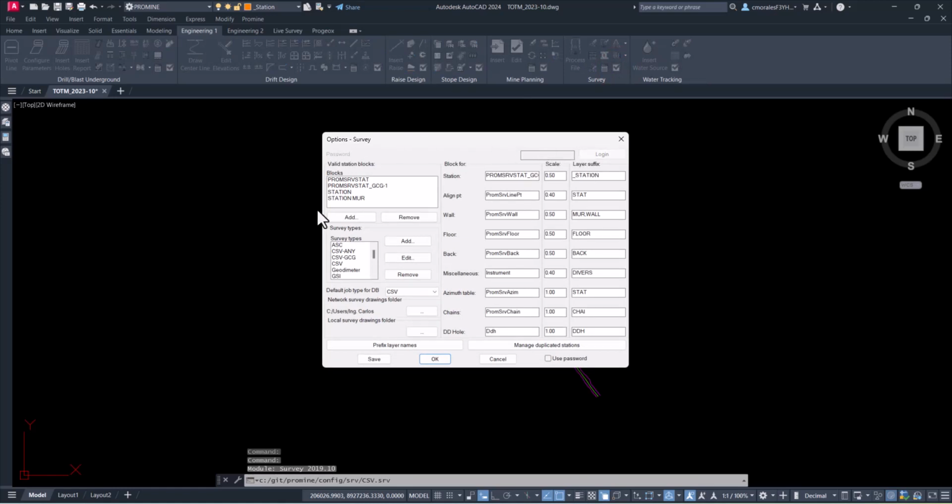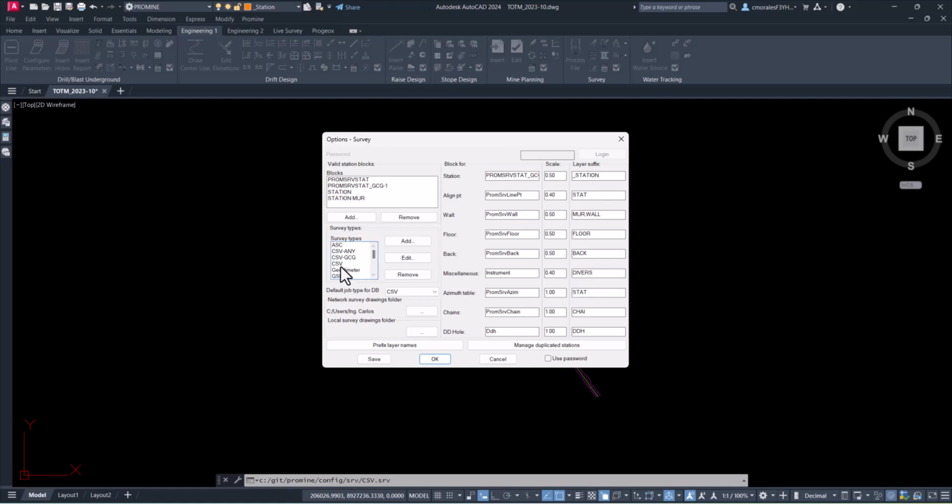Immediately this dialog box will pop up, and mainly the information or the databases are set up in the survey types. It's important to let you know that the survey type refers to the kind of format that the total station exports, or in some cases, some total stations or survey instruments use a specific data format.